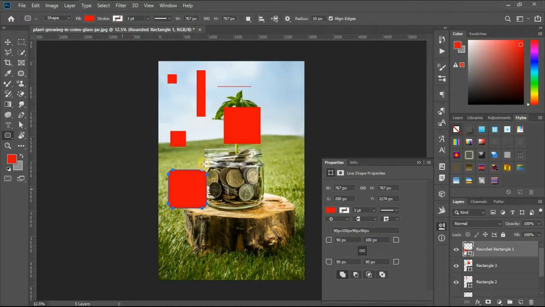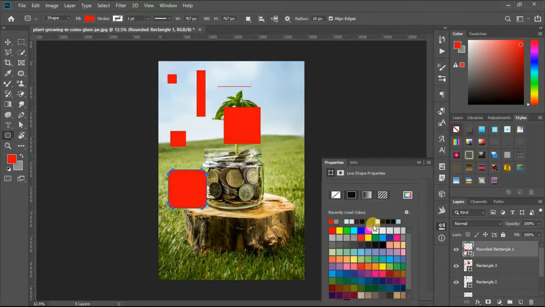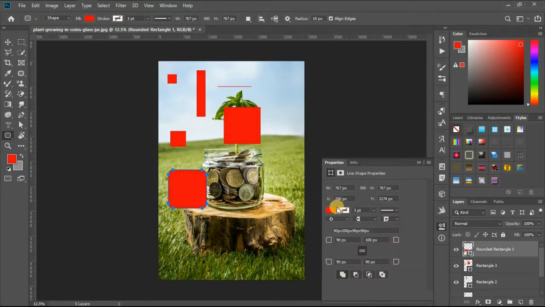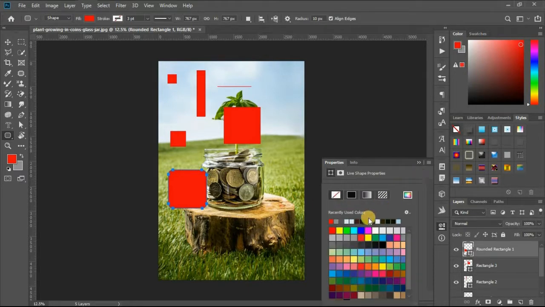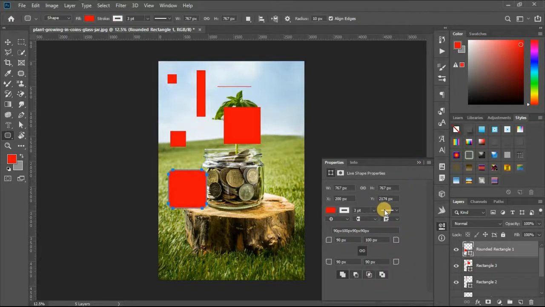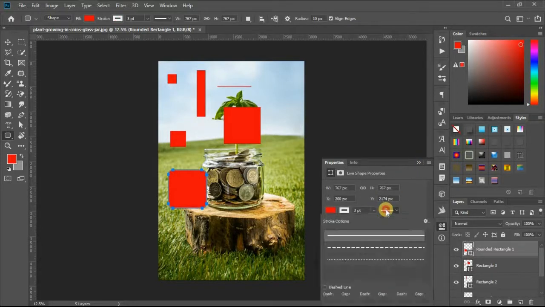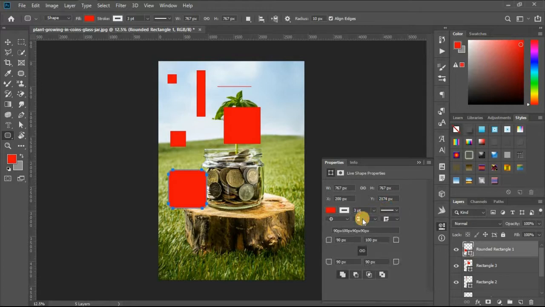This gives it a perfect rounded edge. And you can also select colors, play with outlines as you would like, and it's very convenient. You can also select different presets here of what you would like your object to look like.